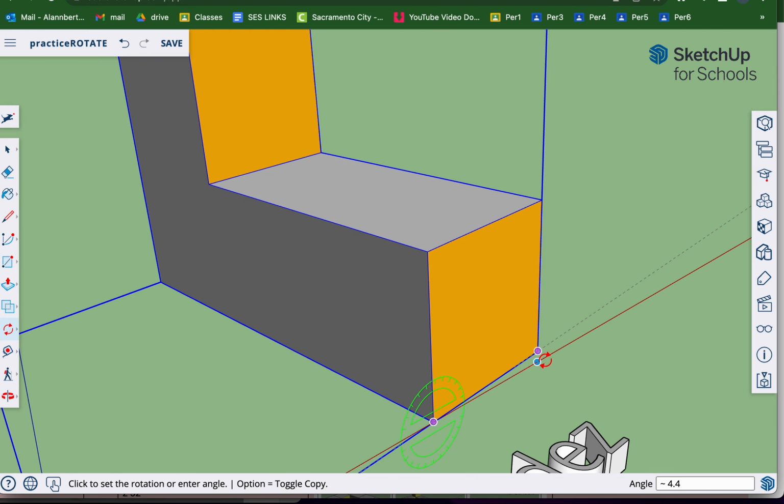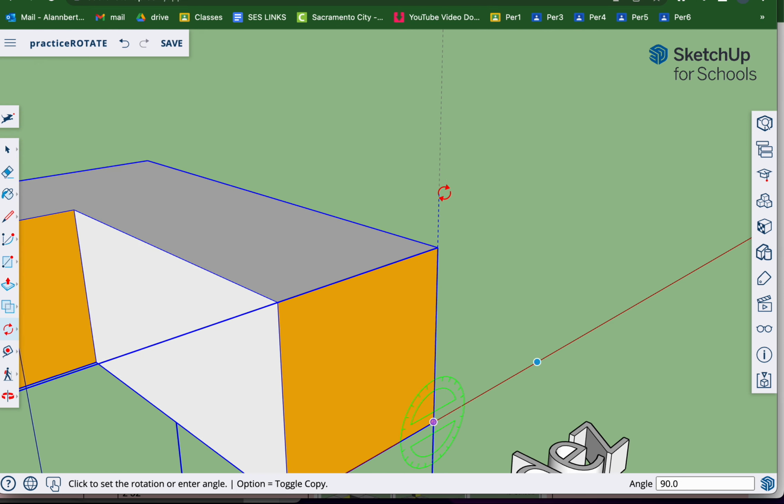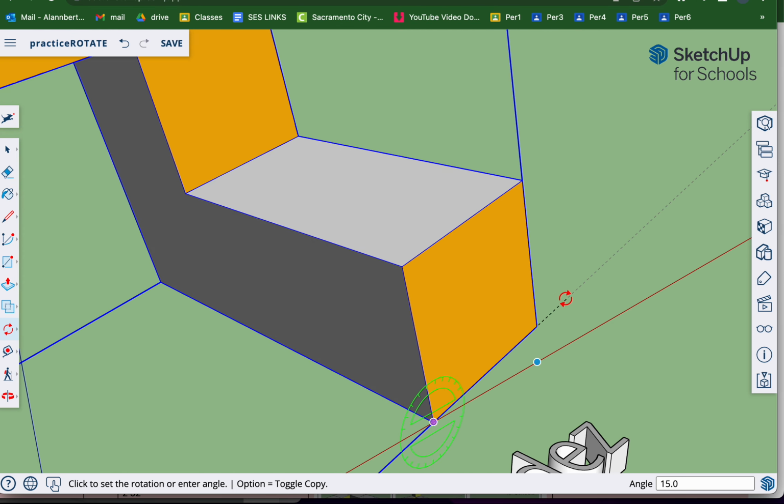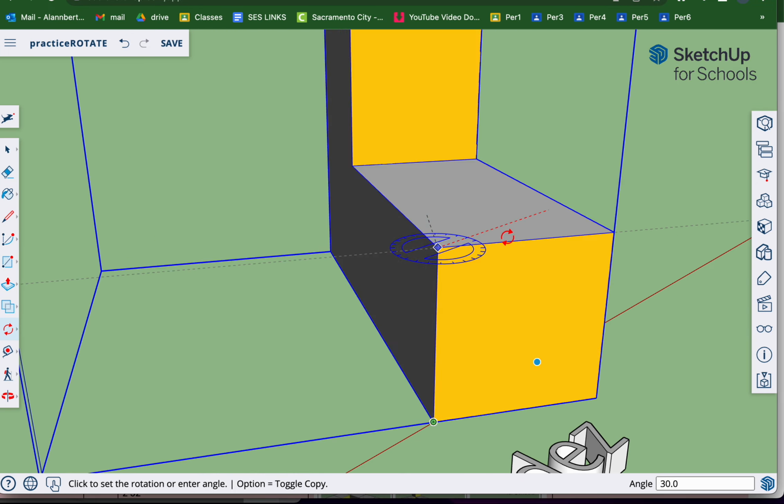So it will tell you the angle over here. So if you rotate 90 degrees, then you point to that one, and it's now 90 degrees. Okay, so press escape. We're not going to rotate. So if I want to rotate on the ground, and I don't want it to rotate this way or that way, I want to rotate using the blue axis as center rotation. I hold down my shift key while this is color blue, not color red, not color green. While it's color blue, I hold it down, and then I click here, and then I click another point here, and then I can now rotate freely on that axis.